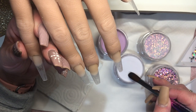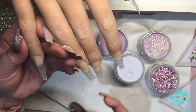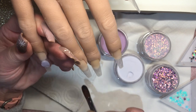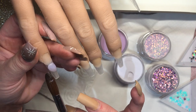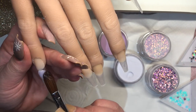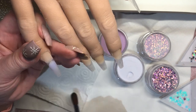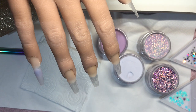For the acrylic application, I'm going to keep it in real time, but I will speed it up whenever it comes to doing the filing and the artwork, because I don't want the video to be too long for you guys. And this is the Parma Violet. It's very, very pale, so I'm trying to work it really, really concentrated because I want to get that colour consistent. And throughout this video, of course, I'm using the kind of lilac-y, purpley tones.